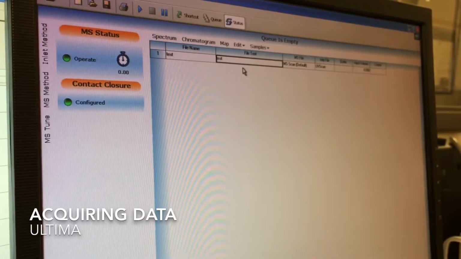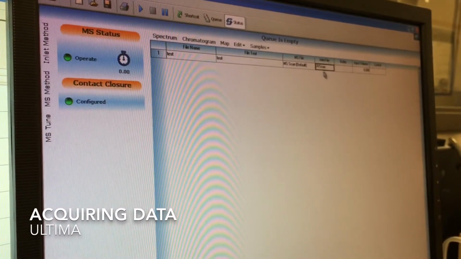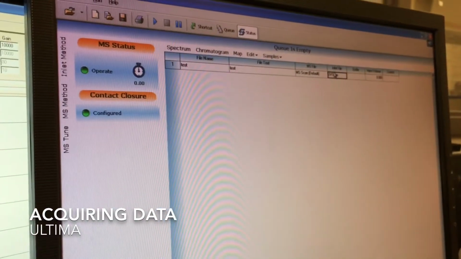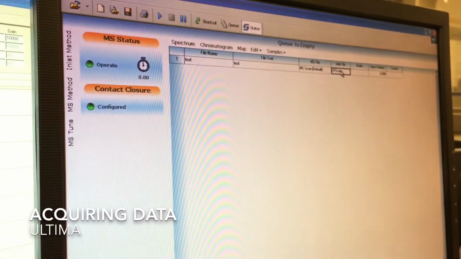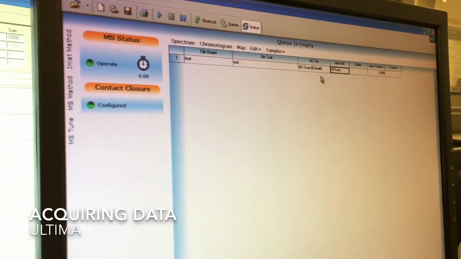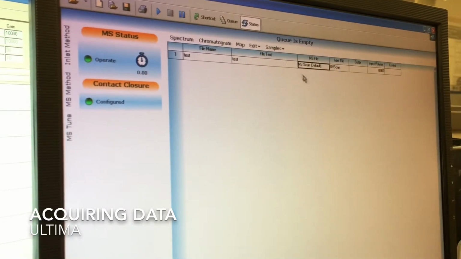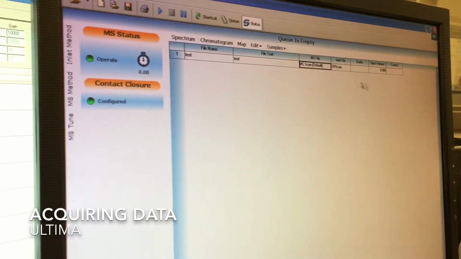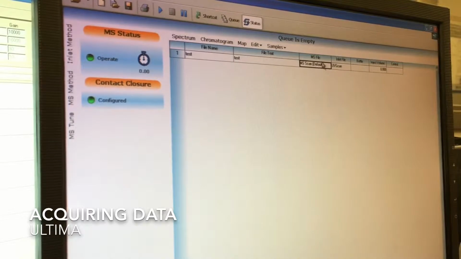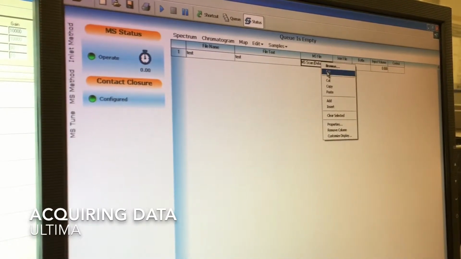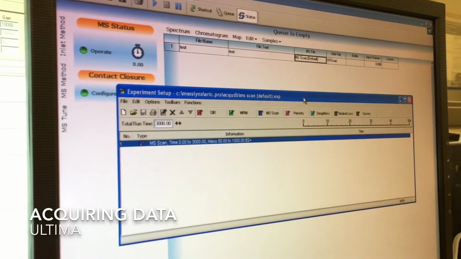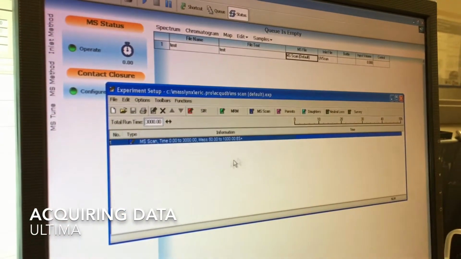window here. We've already covered the inlet file, how to hook up a UV detector and select the parameters for the UV detector. But in this video, we're going to talk about the MS file in particular, how to set that up. So if you want to set up a particular MS experiment, you right-click on this cell here, go to Edit, and this will open up the experiment setup window.